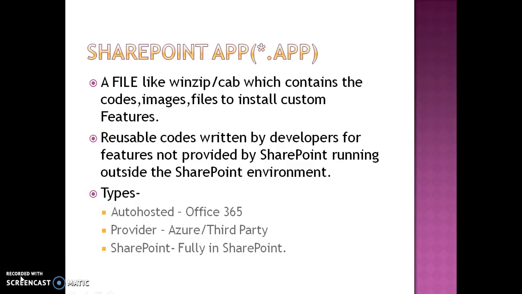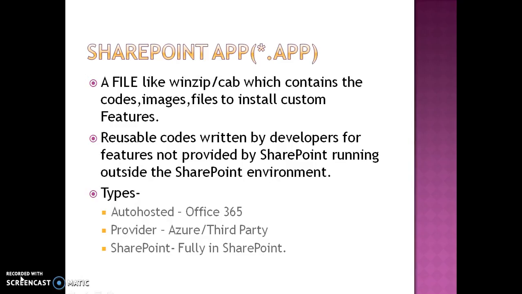Why did Microsoft invest in the app model? Because the solutions were giving lots of problems. Sometimes the entire farm went down just because of some code memory leak inside the WSP file for a specific site collection. Of course, the sandbox helped, but this app model is 1,000 times better. And we are also entering into a new era where you download the apps into your mobile or your tablet and start using that. So the app term is much better.